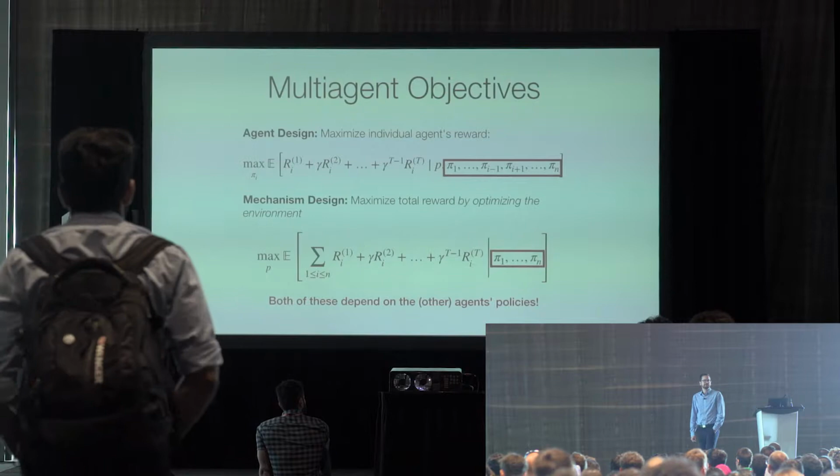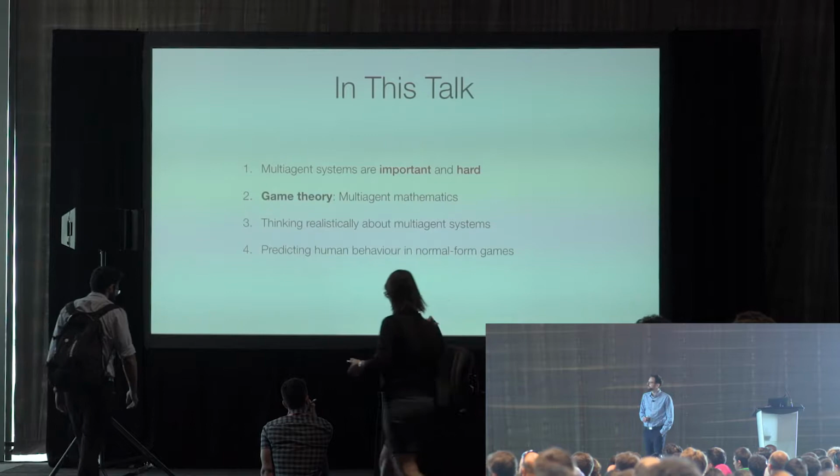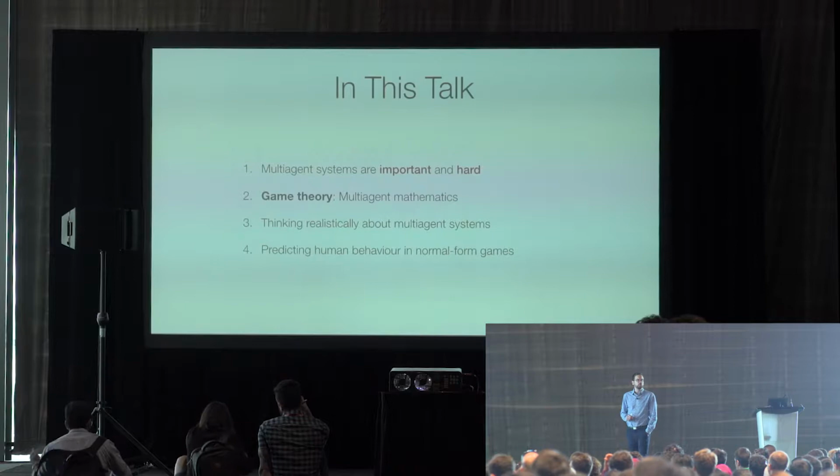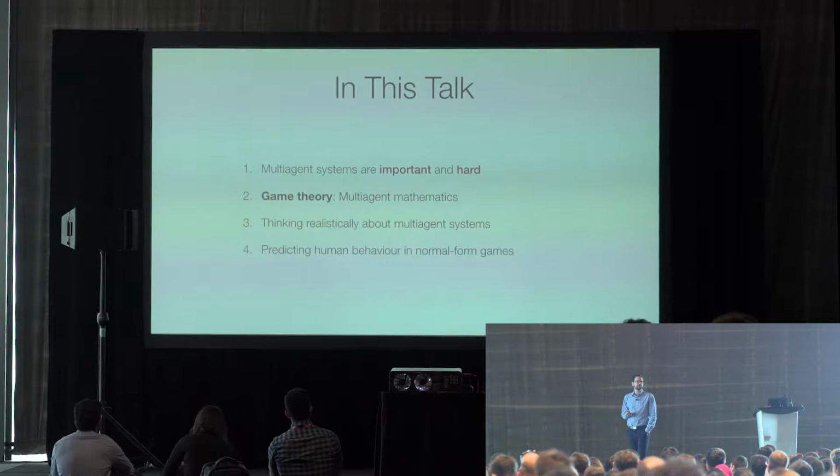Okay. So I hope I've convinced you that multi-agent systems are important and difficult. So what we're really going to spend a lot of the lecture on is getting even more precise about ways in which multi-agent systems are difficult. And it turns out that you can really precisely put your finger on a lot of these difficulties using game theory. Now, who here has already heard of game theory? Yeah, everybody at the multi-agent systems lecture. I guess I'm not surprised.